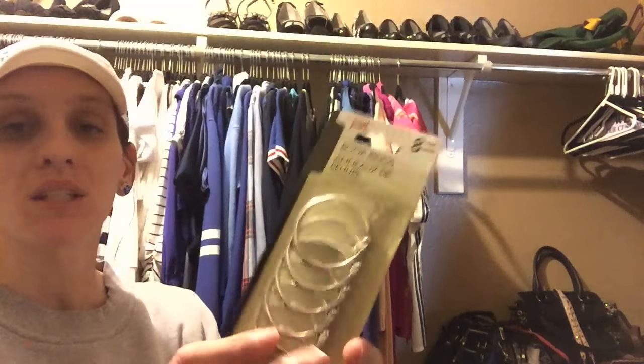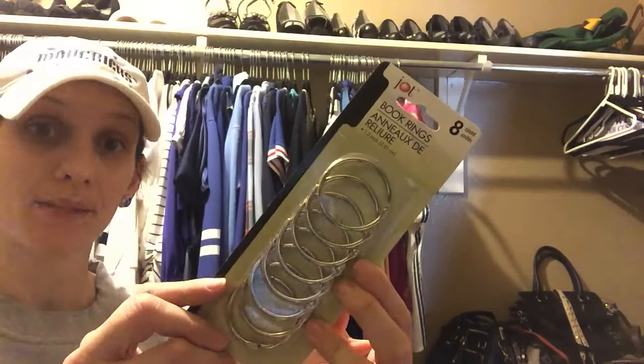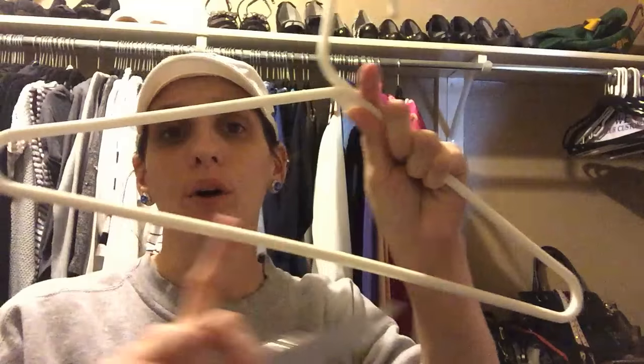Now I am going to take these book rings, they're from the Dollar Tree, and use them to store my baseball caps. An old trick, if you've seen it on Pinterest, is you use a hanger and then you can use shower curtain rings, put them on there, and loop your hats and your scarves. The only problem that I've had with that is that they slide around.